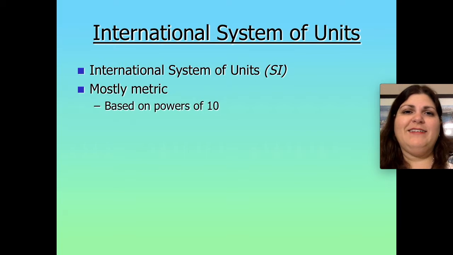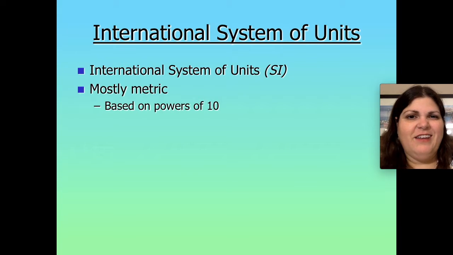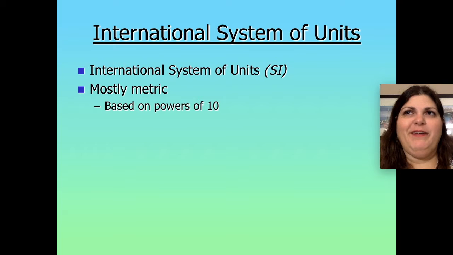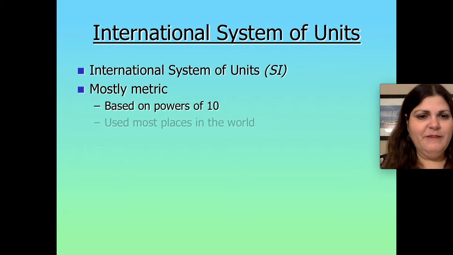The reason why is that it's based on powers of 10. And since frequently in science we do calculations with our numbers, trying to calculate numbers that have fractions like 1/16 of an inch, or to work with the number of pounds, just gets really, really sketchy, really, really fast. It's way, way easier to multiply or divide by a power of 10 than it is to multiply and divide by 12 inches, or 1/16 of an inch.